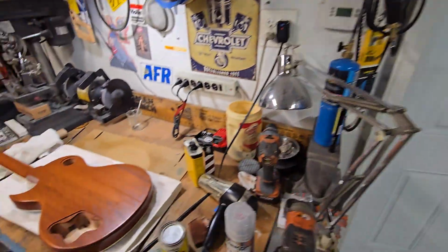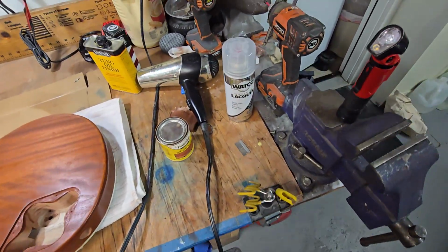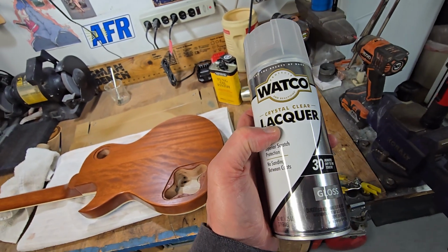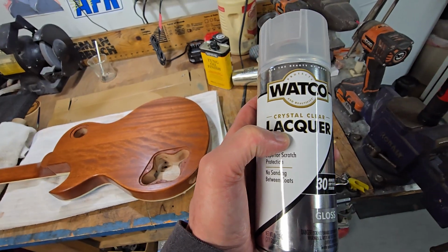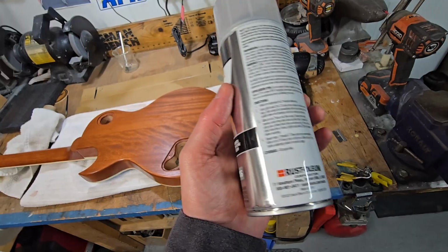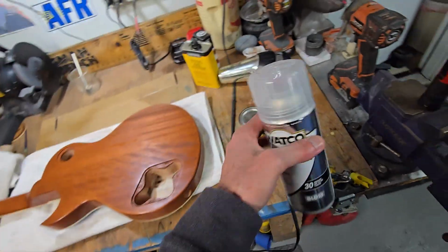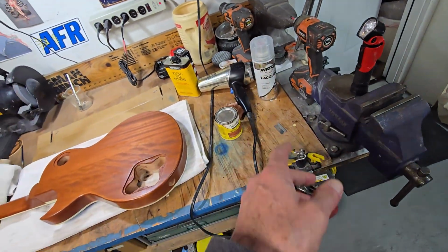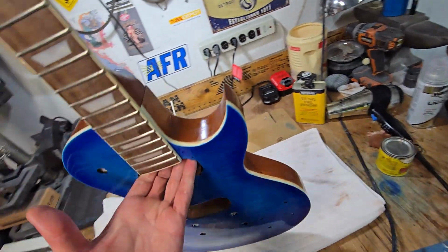So yeah, lacquer was hard to get at one point in the stores, and now it seems to be more available. Don't know why. And as per my other videos, I found when I did a blonde guitar video that the Watco supposedly has nitrocellulose in it. So for you nitro guys out there, it does stink though. You've got to wear a mask, whether you're brushing it or spraying it, because you're going to get high. It's going to mess you up.